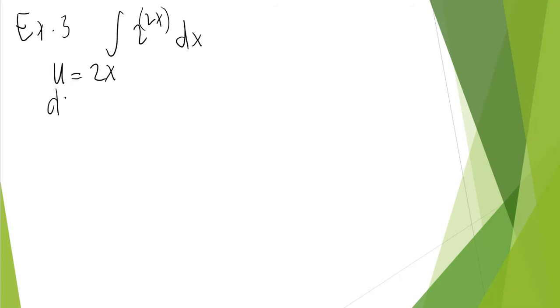Okay, example number 3. We evaluate the following antiderivative. The integral of 2 raised to 2x dx. We let u as the nested function 2x, no? Ito, yung exponent 2x. And then du, we take the derivative of 2x as 2 and then we place dx, di ba? So, mapapansin natin ulit, class, na itong derivative ng u is yung original function is wala siyang 2.